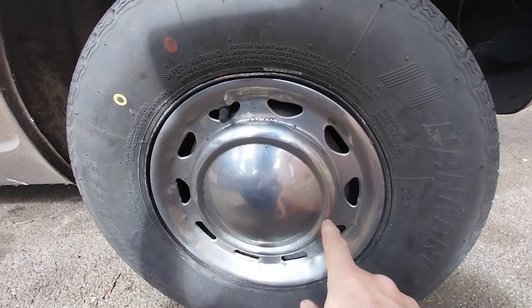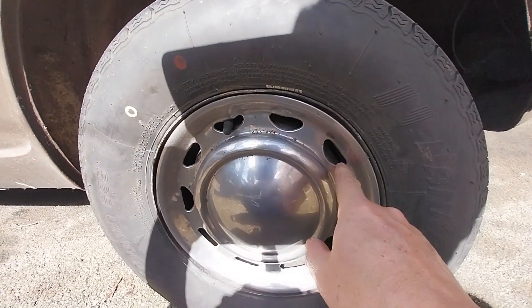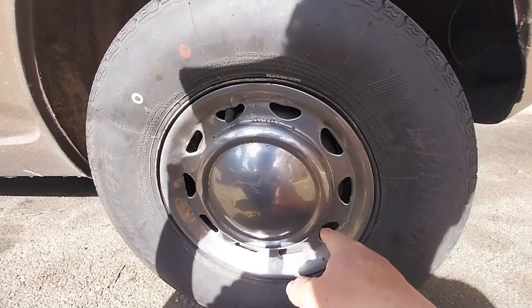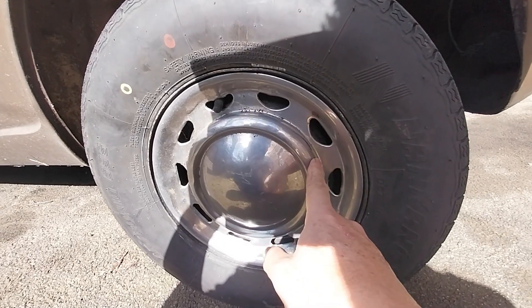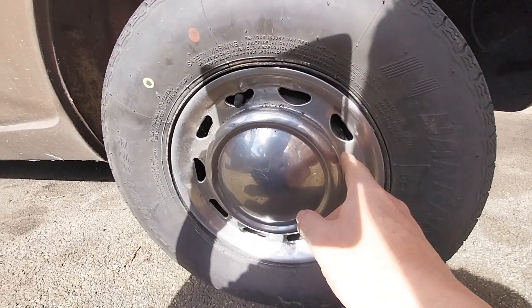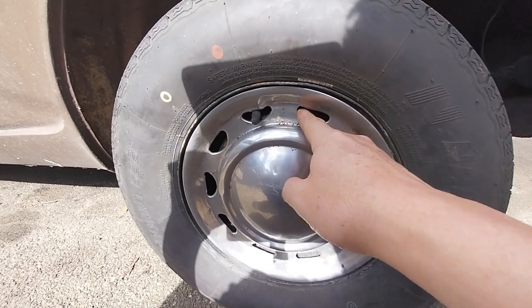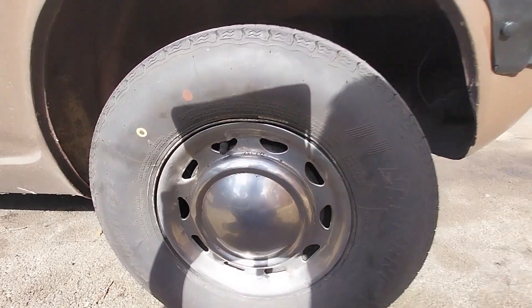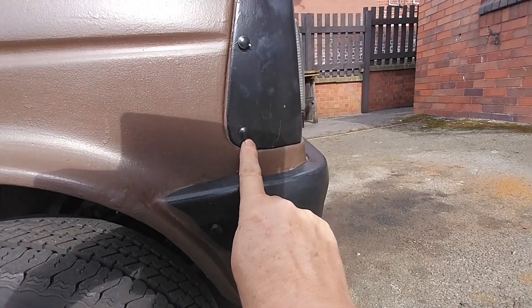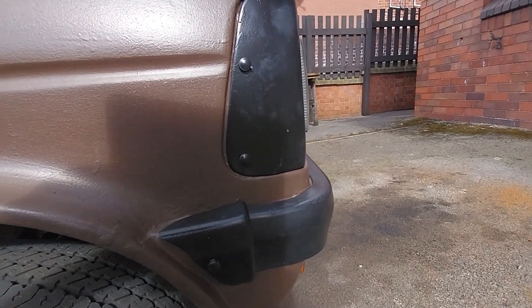The problem with these hubcaps is they're quite tight. They were fitted to classic Mini - it's a whole single-piece hubcap, not a separate beauty ring. The problem is this outer edge is quite thin, and when you try to take it off with a screwdriver it all bends and mangles. You can see where it's been dented over the years. You can find these at auto jumbles so I'll try to find some nicer ones. I've got a crowbar that fits in this gap nicely and levers it off with the minimum of flex. From the factory the screws were exposed on the side trims, so I've put screw head caps over them to make it look neat.